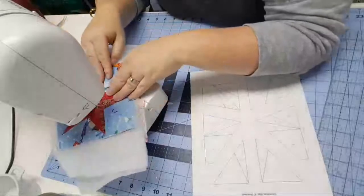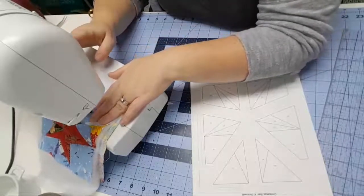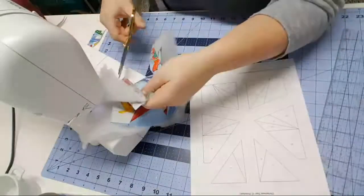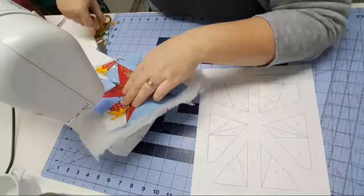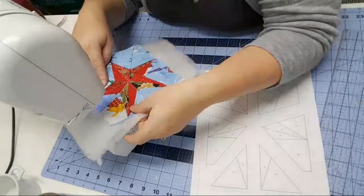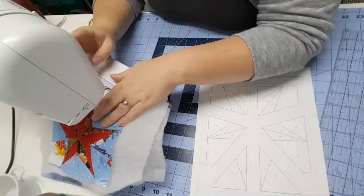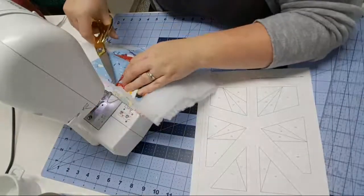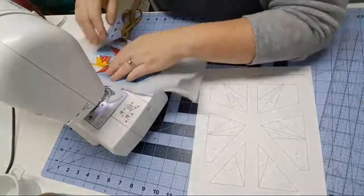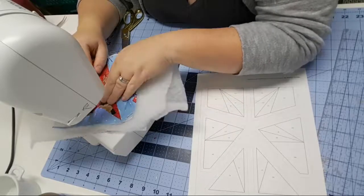So I'm just sewing down all my little stitching lines. You could, of course, do this in any way you want, but I think it would be cool to do it this way because it looks really neat on the back. So neat. Sometimes you have to stop and start on a new line. But that's okay. I think I just have one more to do. I think that's it. I'll look on the back, I guess. Oh, no, one more. Yep. I see it now.